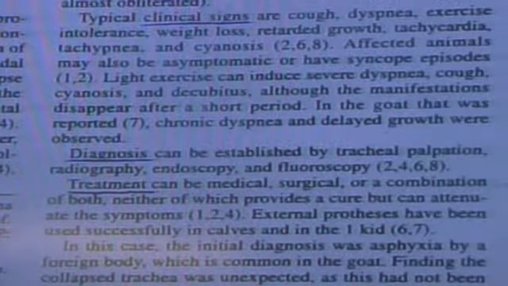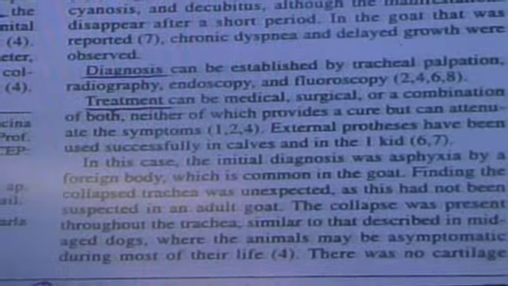The diagnosis, tracheal palpation, like I said earlier, if the part of the trachea involved is in the cervical region, then you'll be able to feel it. If it was intrathoracic, then you probably wouldn't be able to feel it. But if you did radiographs or passed an endoscope or even did fluoroscopy, then you'd be able to visualize it. And treatment, as I said earlier, would be an external prosthesis to at least buy time to take the animal to market.